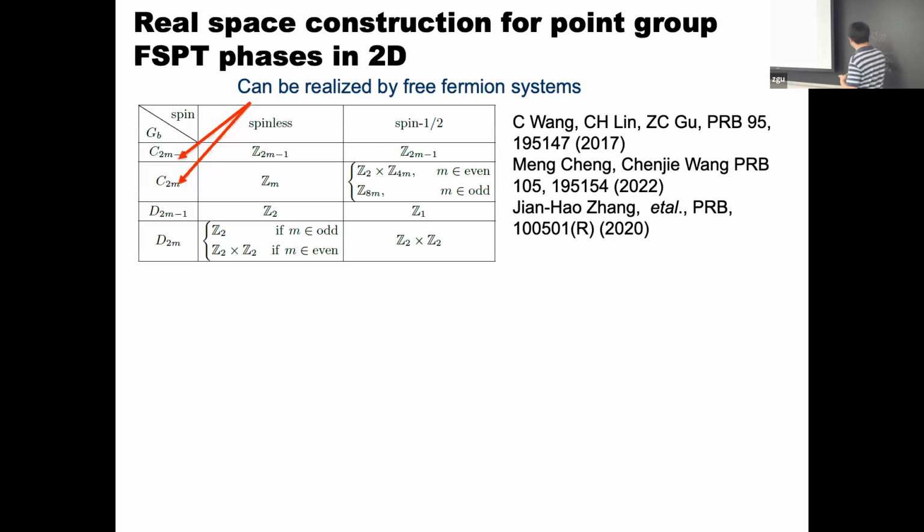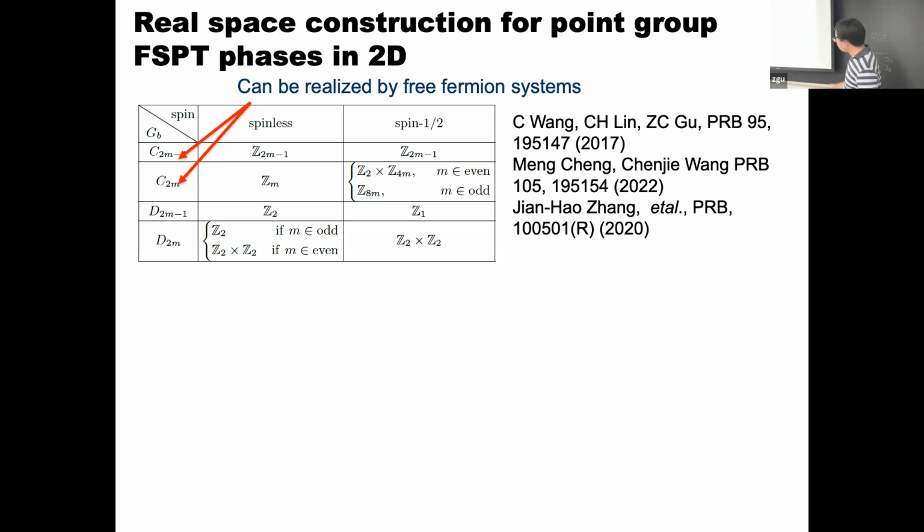But of course, you can again use this block state construction. It's very similar to the 1D case. So I'm not going into detail, but if you're interested, you can take a look at these papers. We also have the full classification results. Basically the scheme is very similar to the 1D case. In 1D everything can also be realized in free fermions. So we can do this classification, but more like a reduction from the free fermion system, because in interacting systems we are allowed to add more terms to reduce the classification.